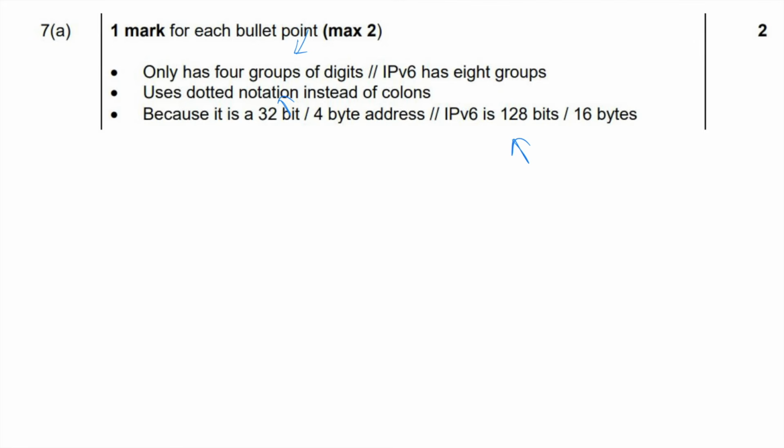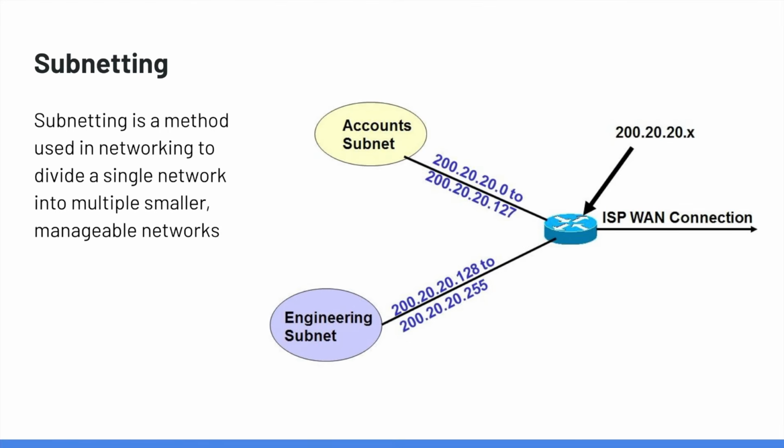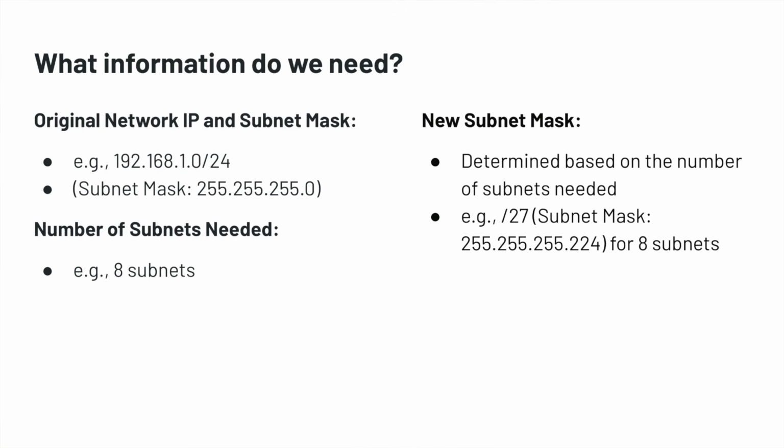Those are all distinctions. Now, the next concept we're going to talk about is honestly one of the more complicated concepts, and it's called subnetting. It's basically a method by which we divide a single network into multiple smaller, more manageable networks. We do that by creating, within a network, a range of IP addresses that corresponds to each subnet, or each smaller part of the network. There is actually a slightly mathematical process to this that we need to know.